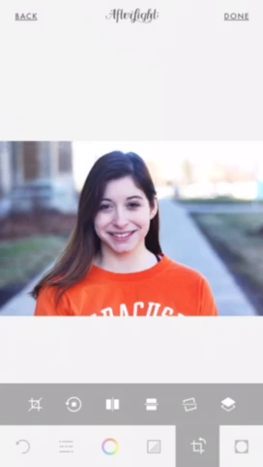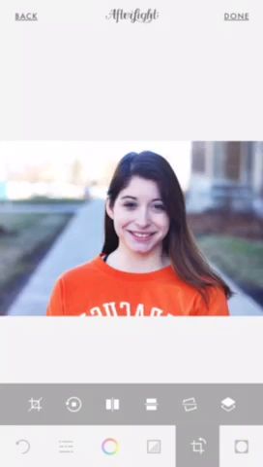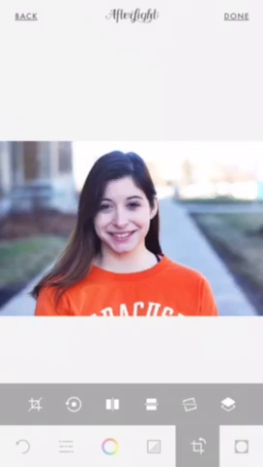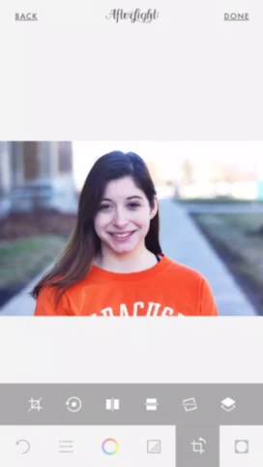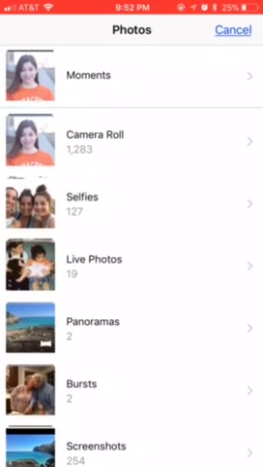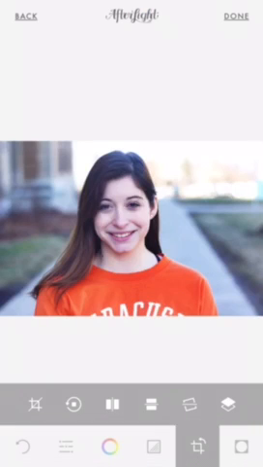One thing I thought was very cool is if you click on these two squares with a line down, it flips the photo. So you get two different perspectives of what you're looking at. So that was what it was like before. And then once I click that, it flips it over. So I thought that was really cool. And then there's these different ones, and you can flip back and forth. And, oh, cancel. Didn't mean to do that one.